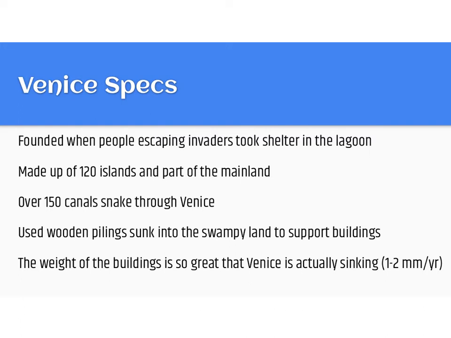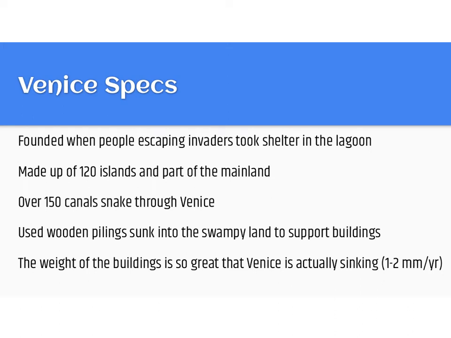But originally, and still today, wooden pilings. Wooden pilings are basically big tree trunk types of things that are sunk down into the swampy land in order to support the buildings that are built up on top. Consider really huge tree trunks stuck down into the bed of the swamp, of the lagoon, and then rafts, some sort of floating foundation, are built on top of them, and then the buildings go on top of those.